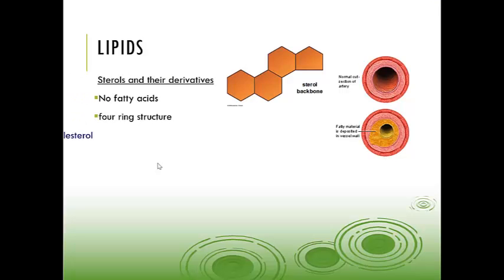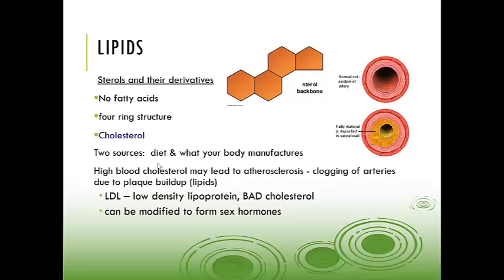What else are lipids for? Well, we also see them in the production of sterols and their derivatives. Sterols' background is a lipid. There's no fatty acid. It's a 4-ring structure. Sterols are how we make up our cholesterol. There's 2 sources. One comes from your diet, and the other is genetic. There's some people that have very high cholesterol rates but are exceptionally healthy, exercise, eat a proper diet, but yet their cholesterol is off the charts, and this is primarily caused by genetics.